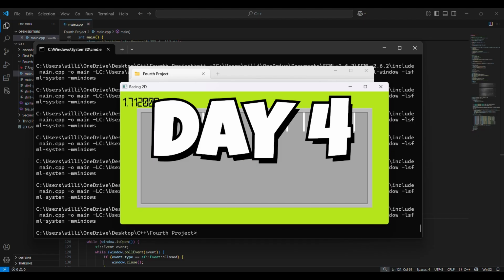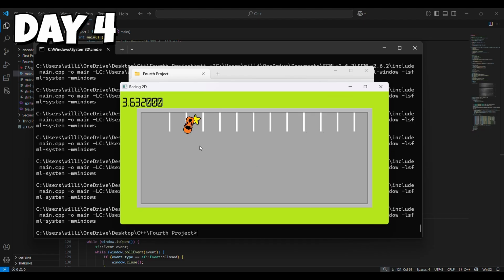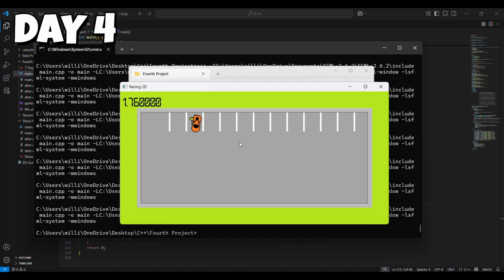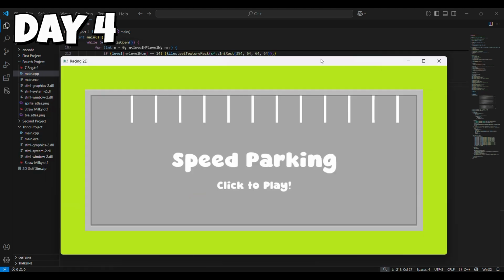On the final day of this challenge, I first added a 3rd level to the game, which was pretty easy, since all my level data was just stored in a list, and I just had to copy, paste, and change a few numbers to make a new level. After completing the level, you were greeted with your time and a star, depending on whether you parked well and fast enough. Then you just had to click to load and play the next level. The rest of the time I just spent on fixing bugs, since they're always there, and adding a tile to the game. And just like that, the game was finished.